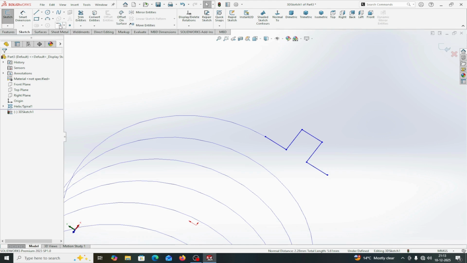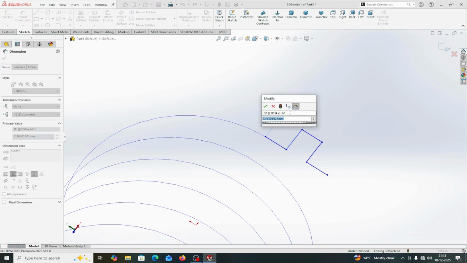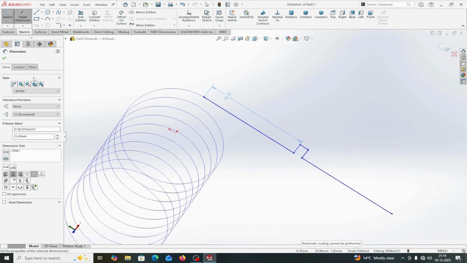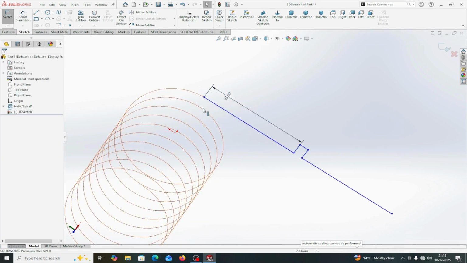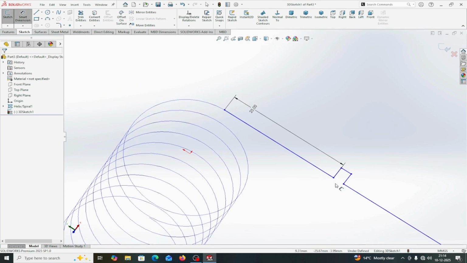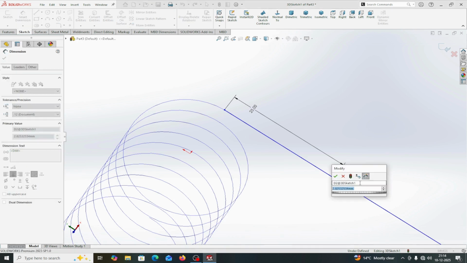Okay, first I will give the dimension here. This dimension I am giving 25 mm. This I am giving 25 mm. And this dimension I am taking 25 mm.